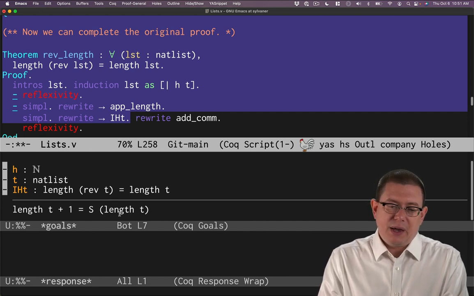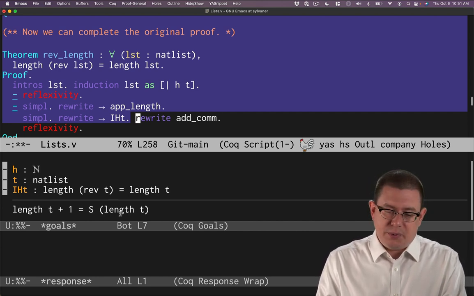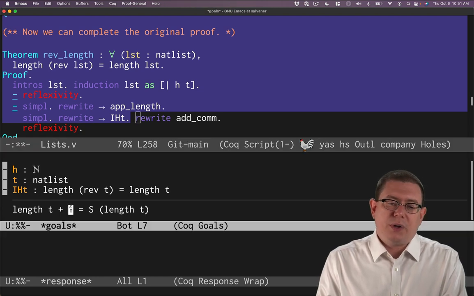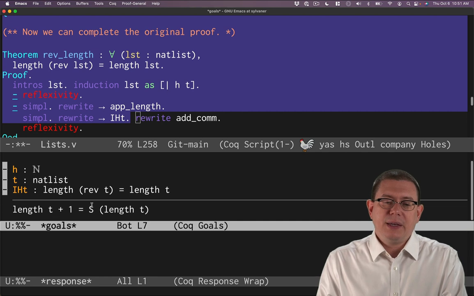Now when I use the inductive hypothesis to rewrite, I get the length of t on the left-hand side here. And I've got two terms that are very close to one another. But of course, one adds 1 on the left-hand side. The other is using successor. Sorry, that was the right-hand side. The other uses successor on the left-hand side. So how can I resolve that incompatibility there?